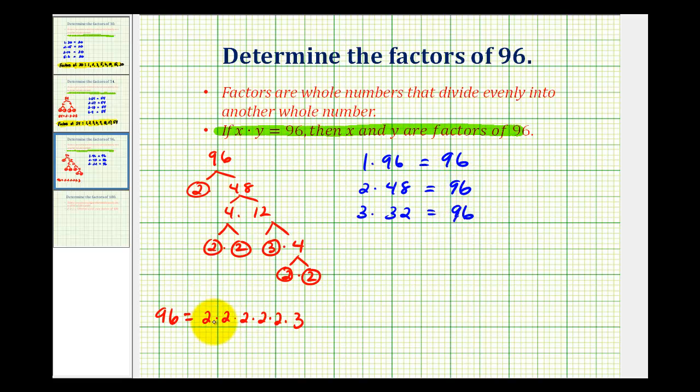4 is also a factor of 96 as we see here. So we can write 96 as 4 times this here would be 8 times 3 or 24. So 4 times 24 equals 96. We can see 5 is not a factor of 96 but 6 is. Here we have 6 and this would be 4 factors of 2 which is 16. So 6 times 16 is equal to 96. So there's 2 more factors.